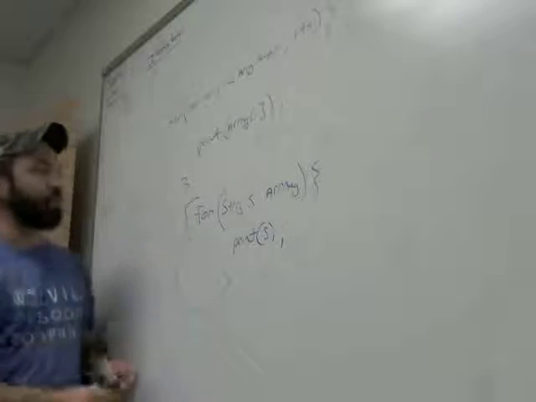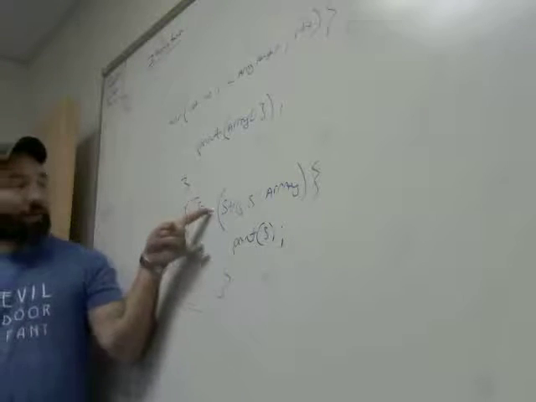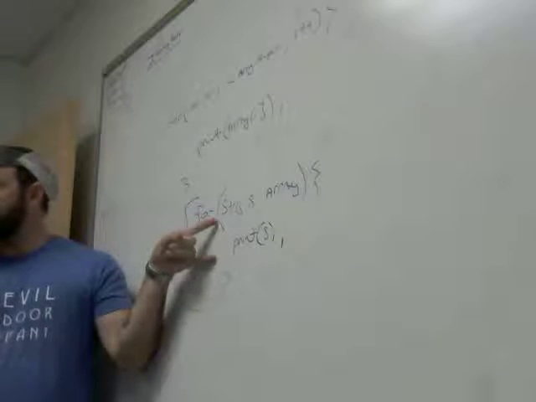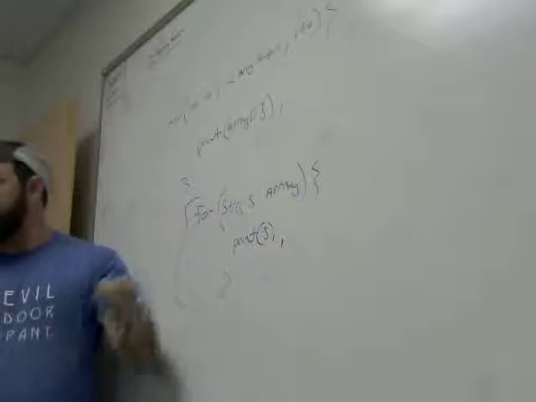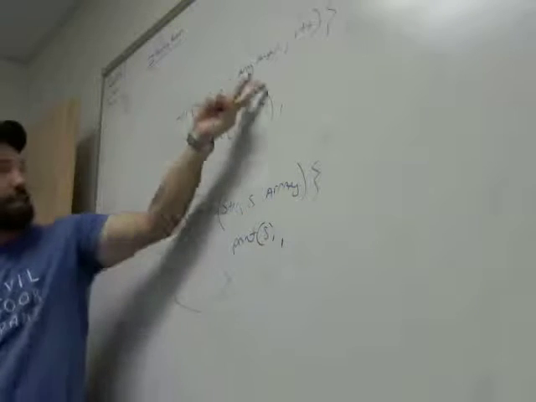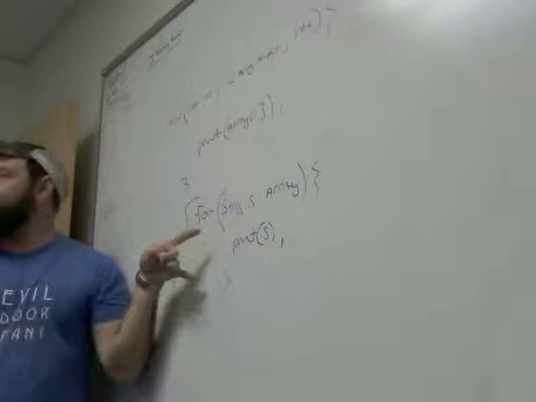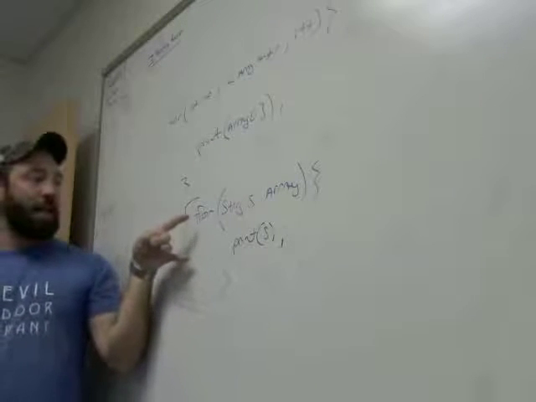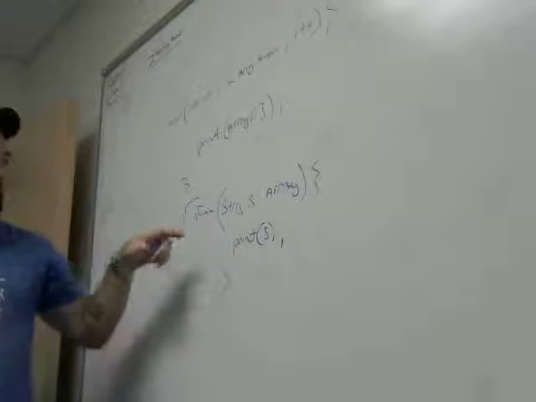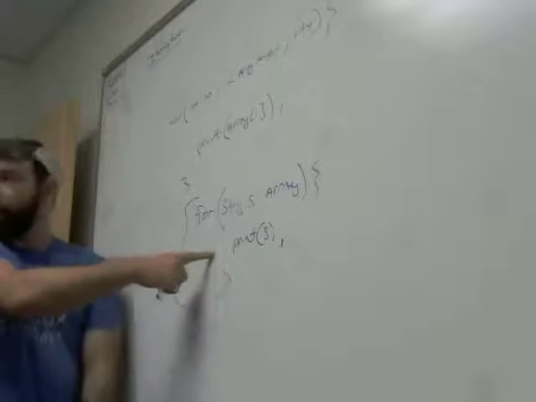Even if you've never used this before, how does this work? Why does this work? How does it know how many spots are in an array? How does it know it doesn't run off the end of the array? You don't have something like go all the way through to array.length. Well, this works using an iterator. In fact, any data structure that you have an iterator in, you can do a for each loop on.